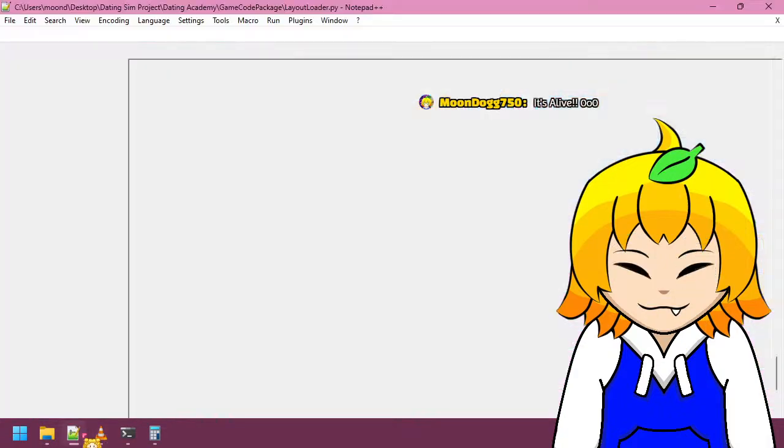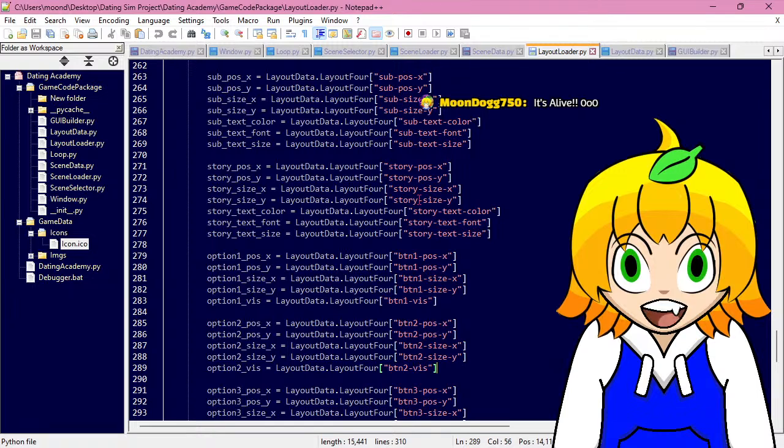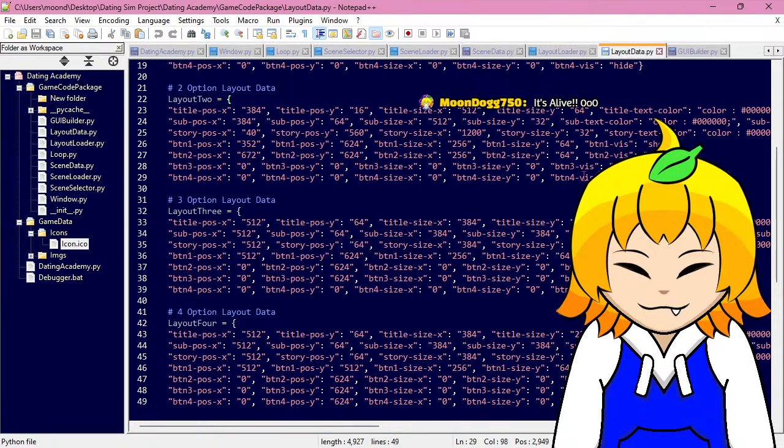Okay. So our window size is 1280 x 720. So we're doing 2. I need layout data. 1080, or 1280.